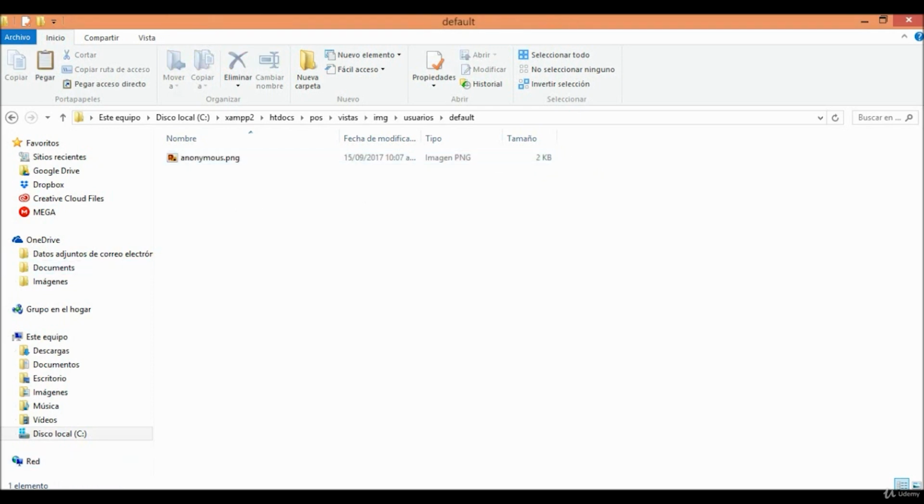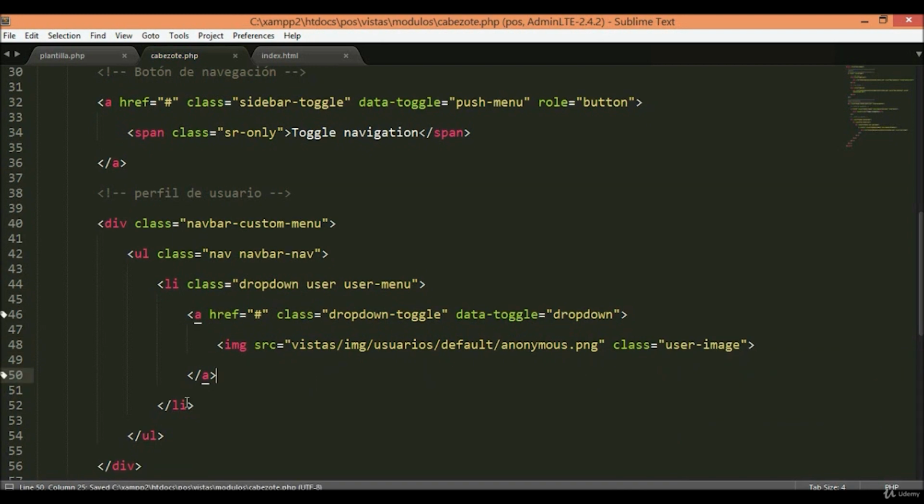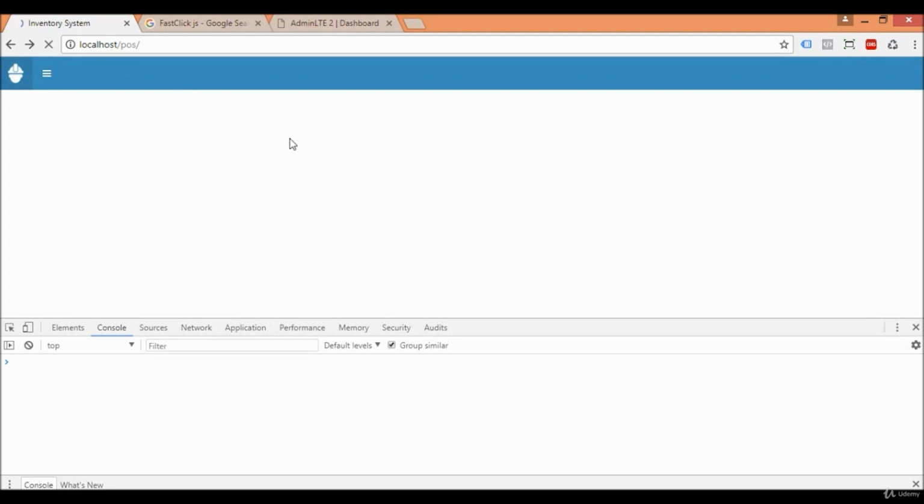When the user was created, if somebody doesn't select any picture, it will take this one. So we add the source and it will be anonymous.png and the class user-image. And I refresh, and if you see, there is the picture.